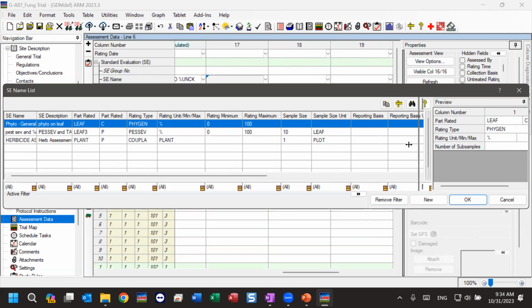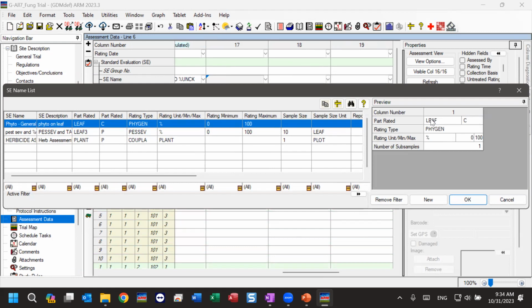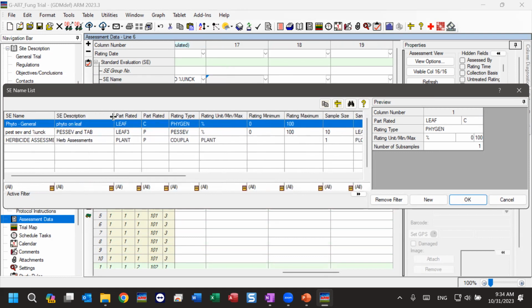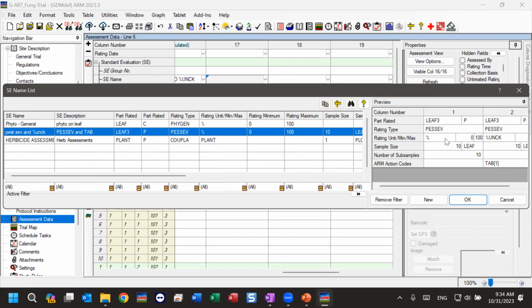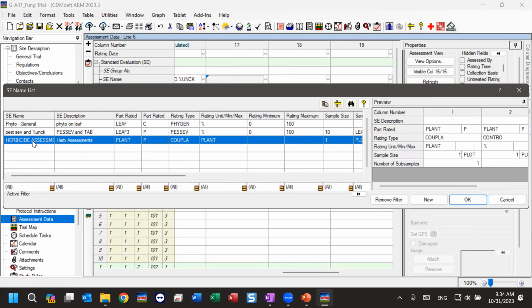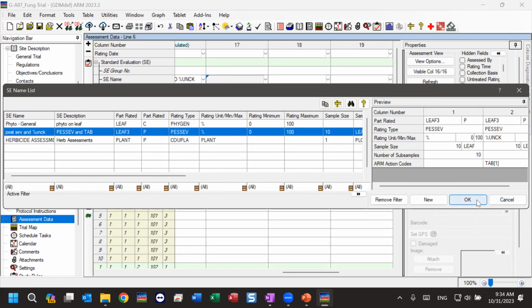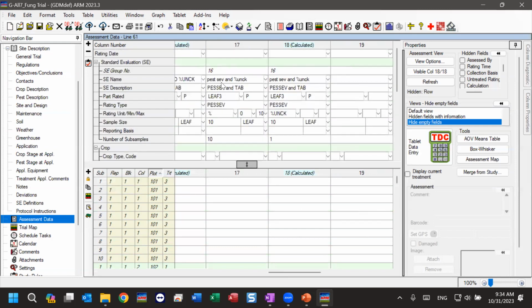And to the right, if I can get that to pull over here, I see a preview. So if I'm not totally sure what this is, you can see we've got the SE name and the description, as well as some of the information in there. The preview pane on the right kind of gives us an idea of what it is that will be loaded if I choose that SE. So then when I click OK, it's the exact same thing as when I right-click and insert it from file. We loaded that SE. This time it was just from the list of ones, quote unquote, the approved SEs for this trial.